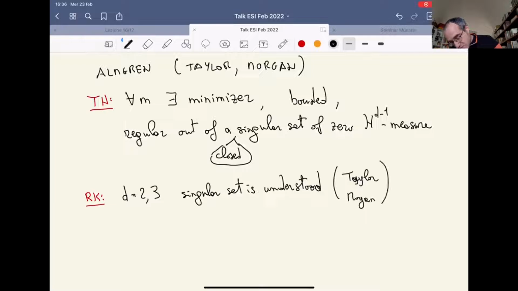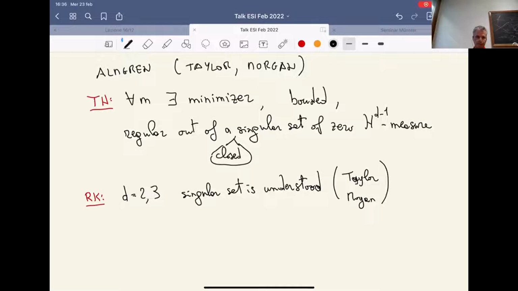Let me not enter into this, but in dimension 2 the singular set is just a finite number of triple junctions at 120 degrees. In dimension 3 there is slightly more, because you have lines of triple junctions: an analytic line where three surfaces meet at 120 degrees, or you can have a finite number of isolated points which are cones over a tetrahedron, which means that six surfaces meet with equal angles.